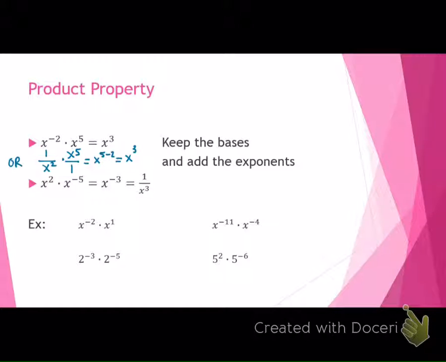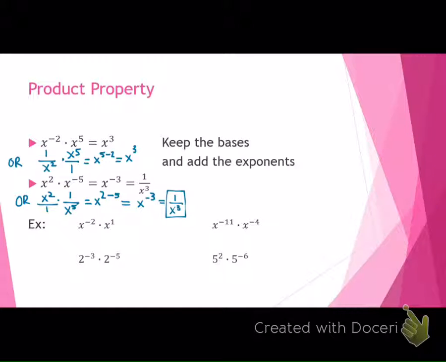It doesn't matter which way you do it. I just think it might be better for you to get rid of negative exponents, because negative exponents can get confusing and sometimes you want to change things to negative numbers then. So for this one, you would do x squared over 1 times 1 over x to the 5th. If I subtract that, that's 2 minus 5, which is x to the negative 3rd. Can you keep negative exponents in your answer? No, so that's 1 over x to the 3rd.